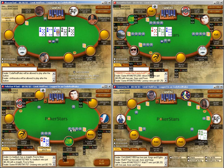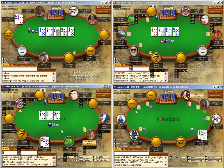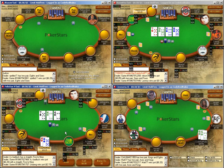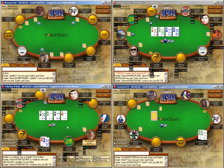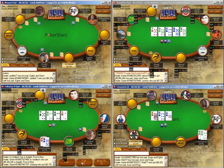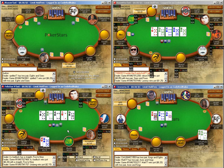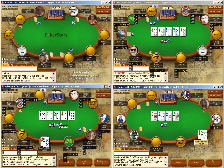And you get 4-bet here. So his 4-bet range is approximately, I would say, jacks or better to ace-king. Given that, we won't be able to fold here until a little bit later in the hand. He's going to be pretty much instant betting into us, and we're going to be calling him down. He's not really afraid of the flush.